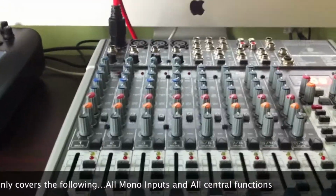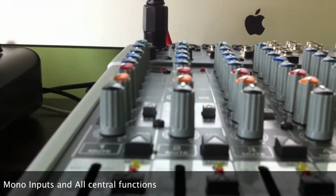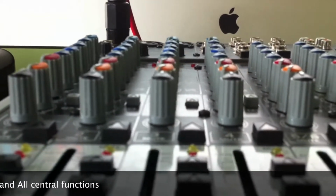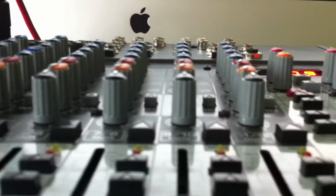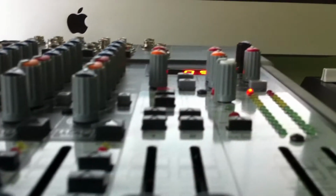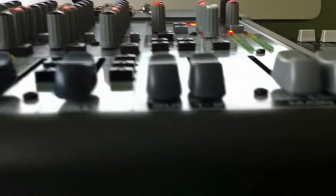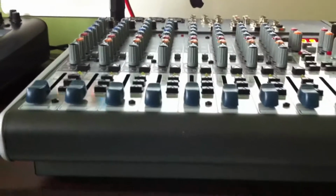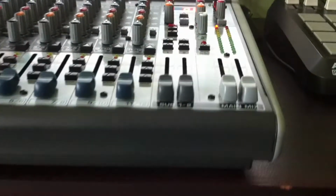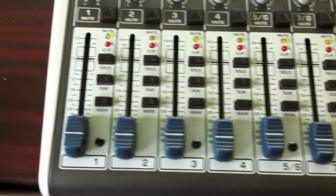So first off, I'm just going to give you a close-up look of the mixer. Just a good look between each particular channel there at the knobs. Nicely laid out. There's where the main section of the mixer is. Moving further back, we've got the faders. So just giving you a good look at what the mixer looks like from the front, on top of each particular section.